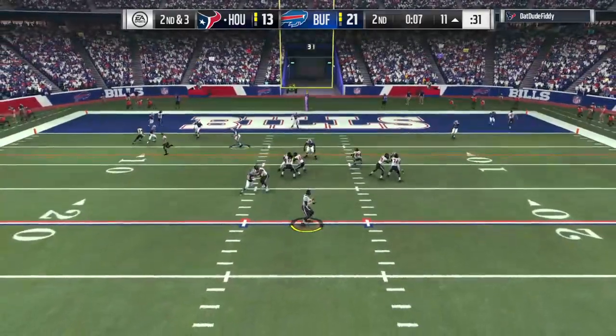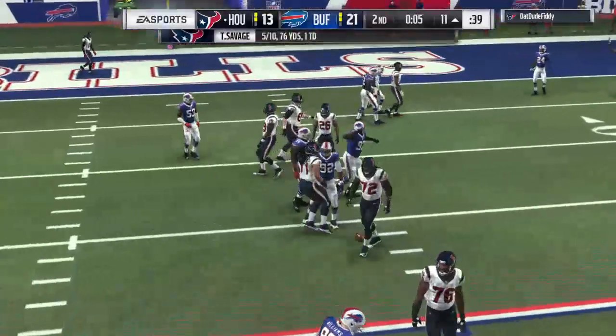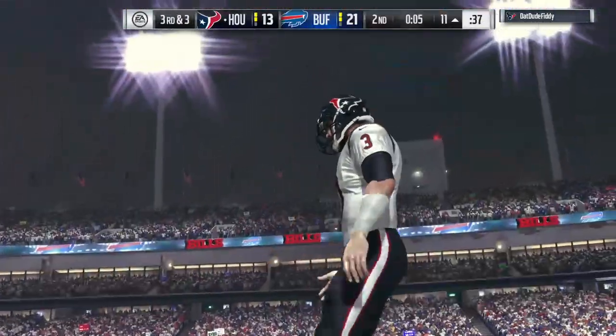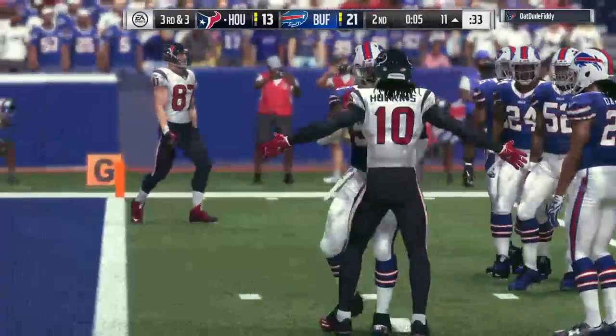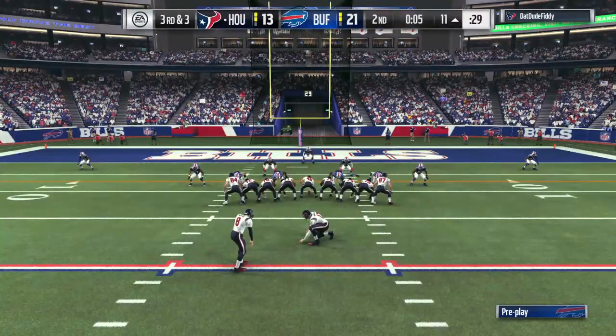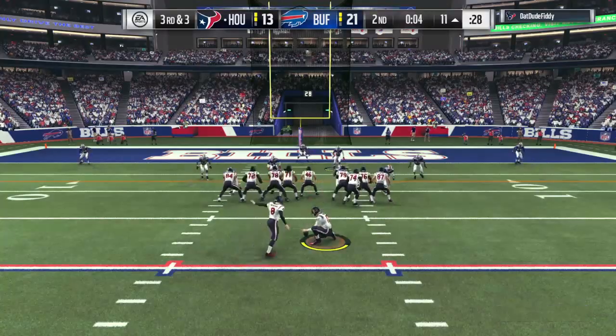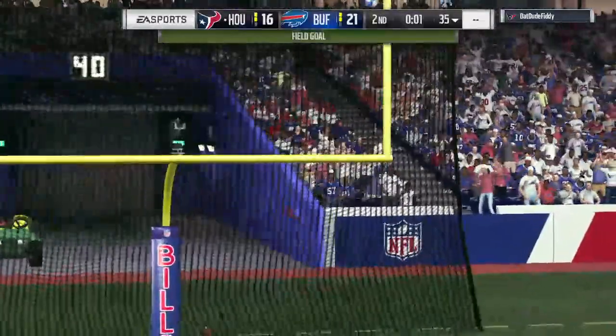On 2nd down, here's Savage. A hit as he throws there, incomplete. They were trying to get the connection with a former Buckeye, Braxton Miller, and it's 3rd and short. It's a tried and true formula, and I don't think it'll change for as long as we play football. If someone's trying to throw the ball and you can put pressure on them and make it tough, that's only going to help your defense. Yeah, he's being hurried. He got rid of it before taking the hit, but incomplete.